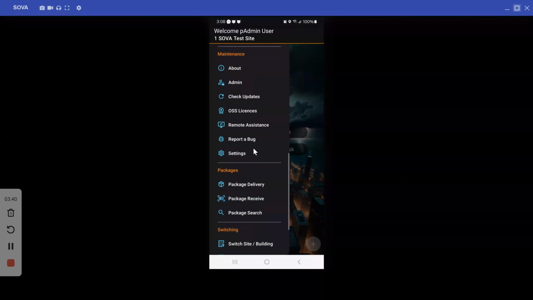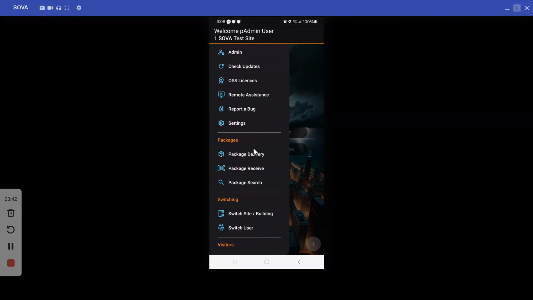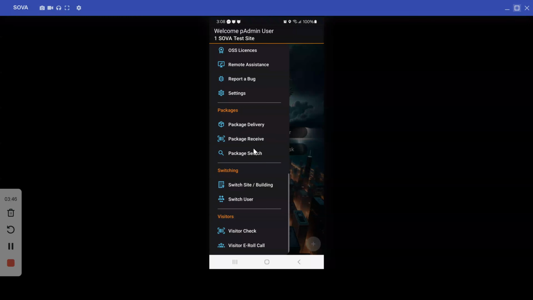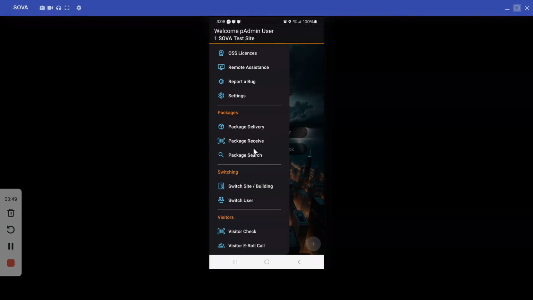And then you have some other options as well, including your user settings down here at the bottom. So scrolling down, continuing, we have packages. We have the switching menu, which allows you to switch to different buildings. If you have buildings set up in your portal where you have tours that are defined to a building, you could switch back and forth to different buildings, and your tasks and your tours and all of that would be unique based on the building.